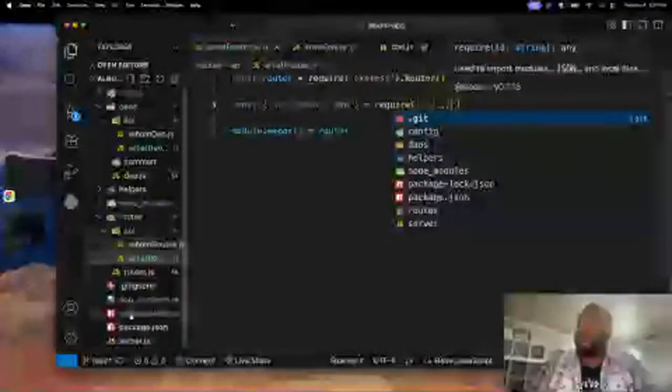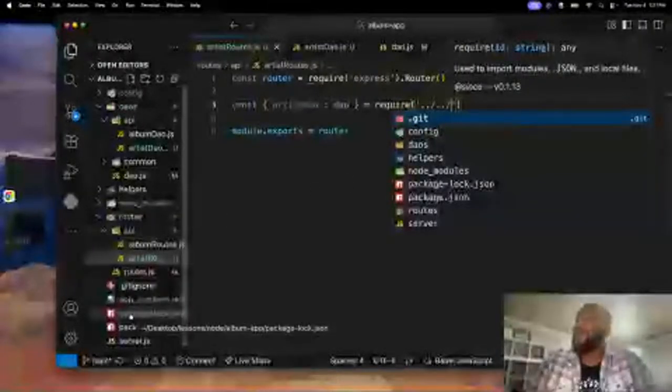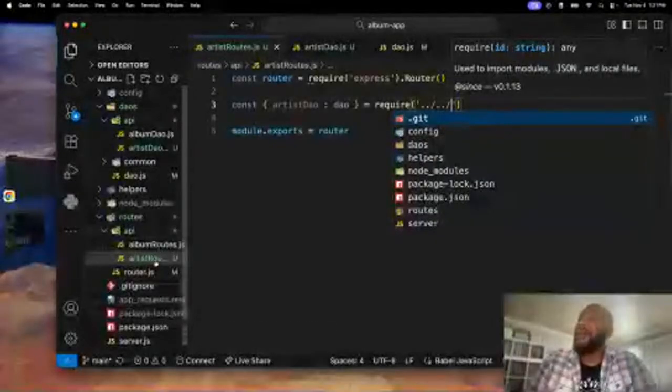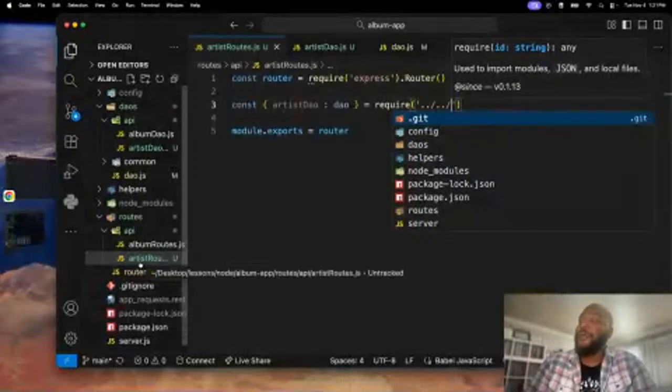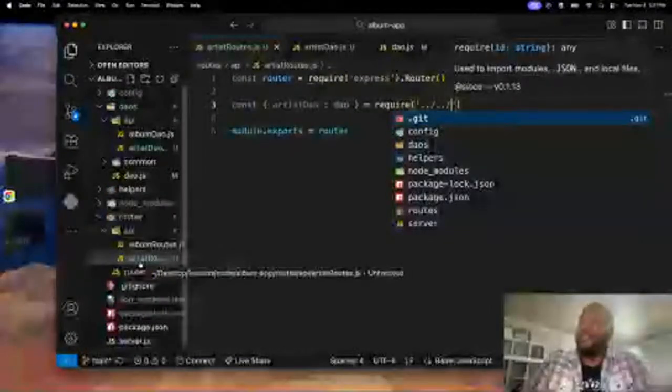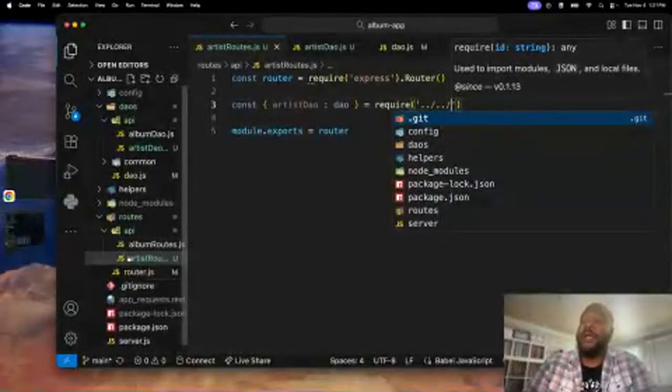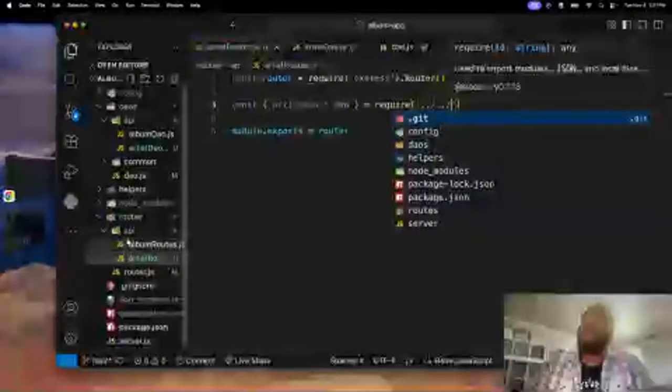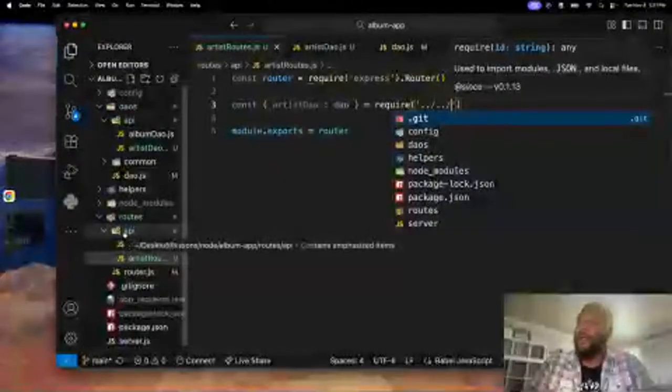And so what that means is, let's look at this. Currently, here's our artist routes folder. And this dot dot slash, what that means is go out of your present directory. Okay. So our present directory is API. So we're going to leave API. Okay.